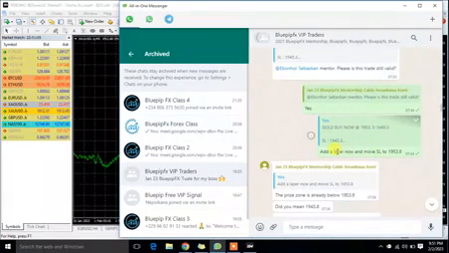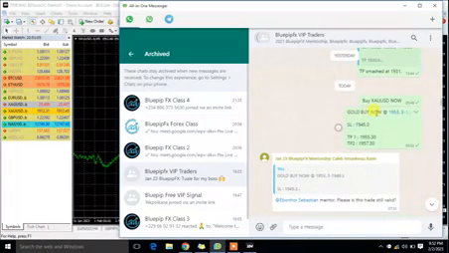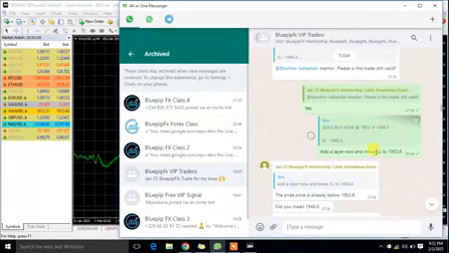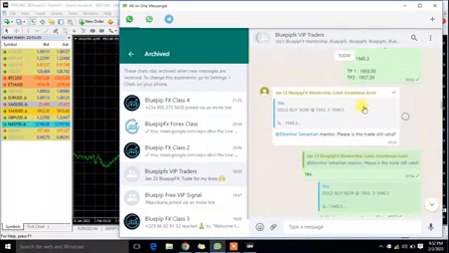Okay, let me talk about this layer. When I ask you to add a layer, it means that you should take one more position. This signal was for a buy at this price. Now when we bought at this price, we set our TP at 155. However, now I see the complaints this guy was making yesterday. I didn't understand. I wrote stop loss instead of TP. Sorry about that. So we took this trade and set TP at 1955.